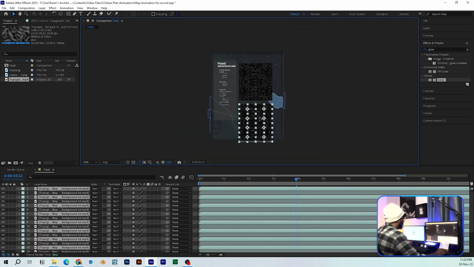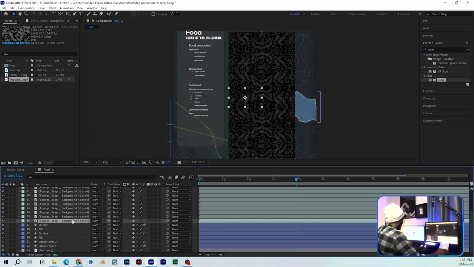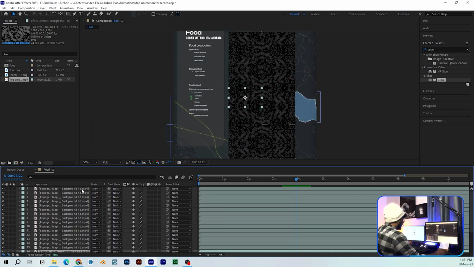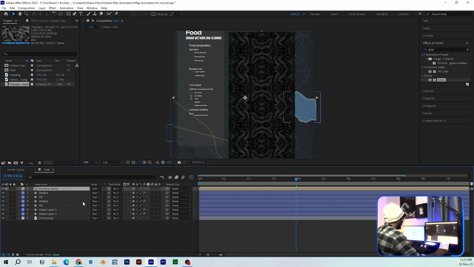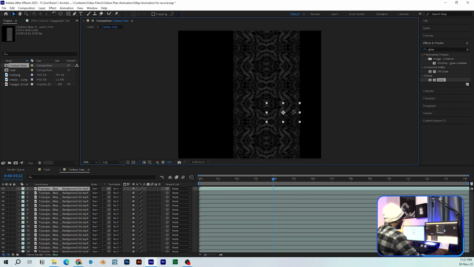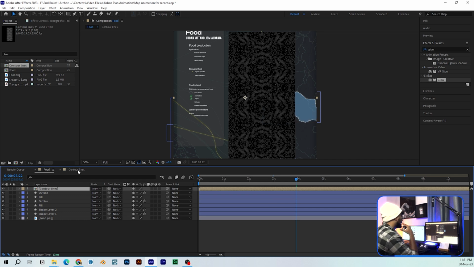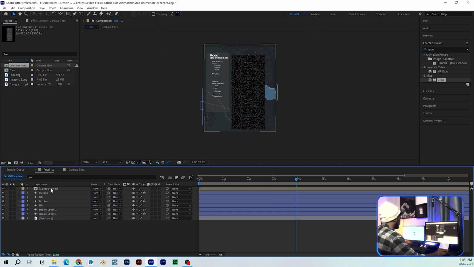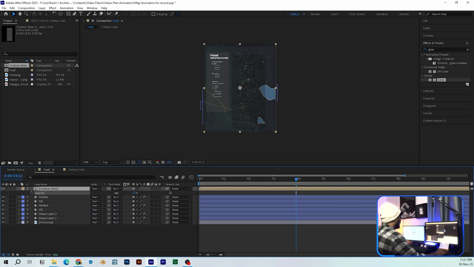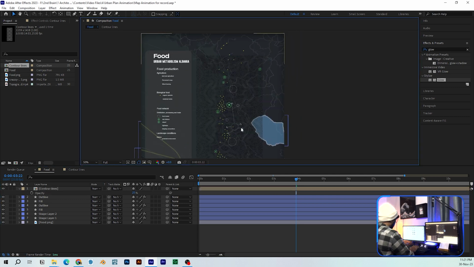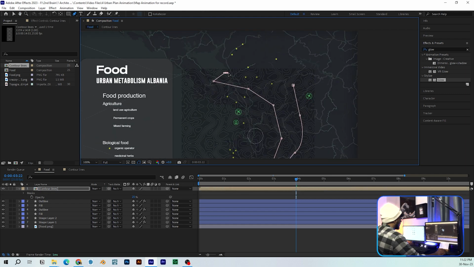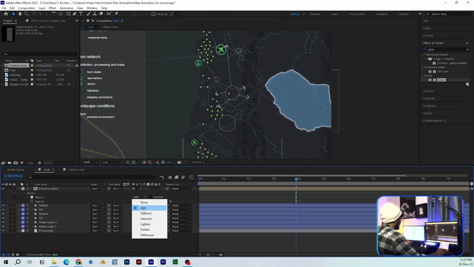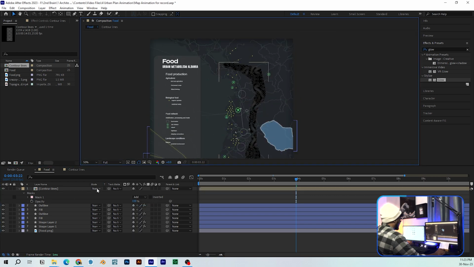Once you are done duplicating and tiling, select all the layers using Shift key. Then right-click and select pre-compose to create a composition inside the existing composition. You can double-click to open the new composition and do any changes which will automatically reflect in the original composition. Reduce the opacity by hitting T on keyboard. Select the layer and draw a mask according to the shape of your requirement using the pen tool. You can even make the mask to be in add or subtract mode. Bring the opacity back to 100.